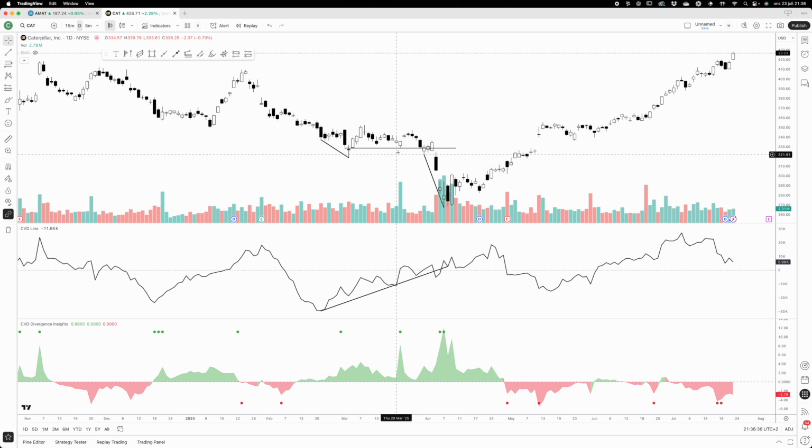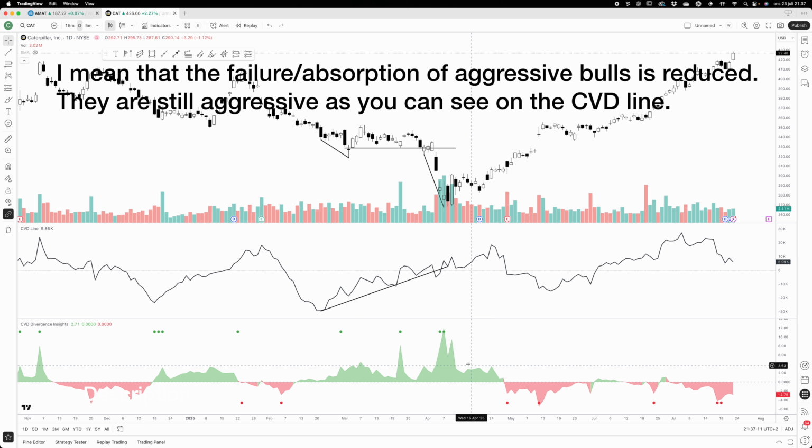All right. So this is not really a good buy here, because we see a lot of failed aggressiveness from bulls prior to this. So this would have saved us from buying here. Then we come down and price bulls are still trying to push the price up and failing. And now you see that the aggressiveness of bulls starting to go down. Price is pretty much stagnant here.